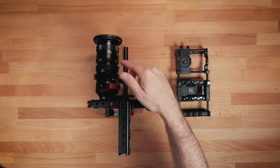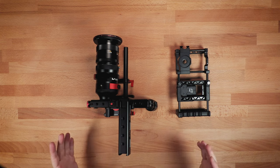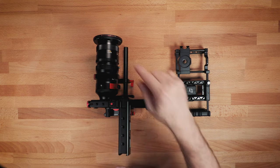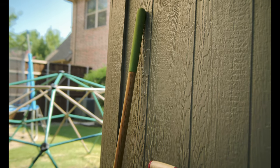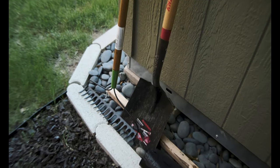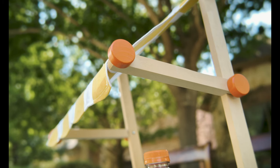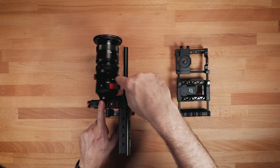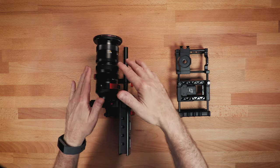The cool thing about this glass is you can use it with traditional setups. I'm going to pair this with my Blackmagic camera — any EF mount — and it is full frame, which is great. I thought the sharpness was very good with this lens. What's cool about it in my mind is it's modern glass with a vintage vibe. It has a creamy look, which I love — it's very cinematic. I'll be doing more testing soon, and this time I will get some people involved and maybe even do a short film. I'm pretty impressed — actually really impressed — with what you can get with this 12 Pro Max Beast Cage DOF and vintage type glass combination.